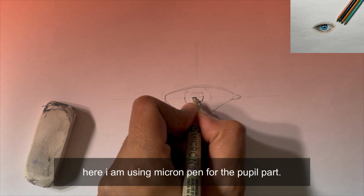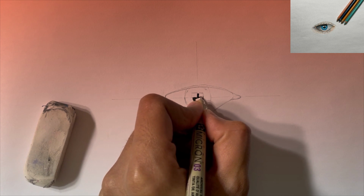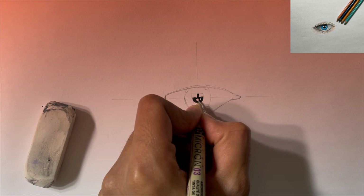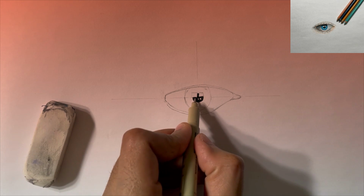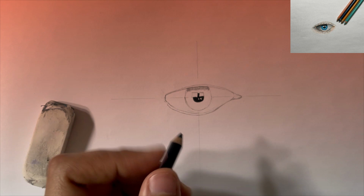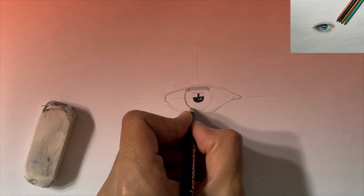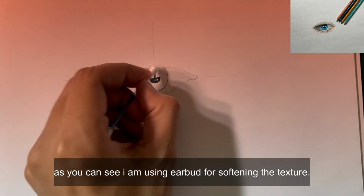Here I am using a Micron pen for the pupil part. I started using the color pencils from now on to color the parts of the eye. As you can see, I am using an earbud for softening the texture.